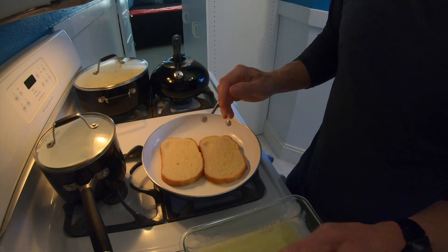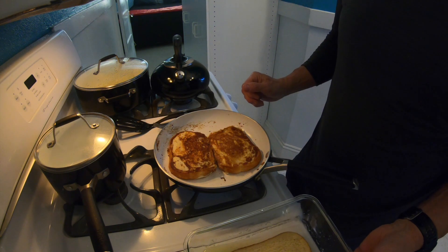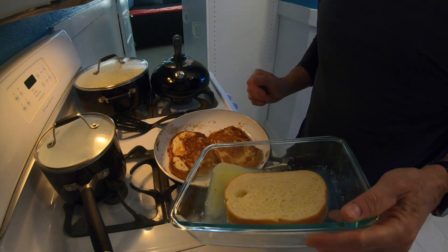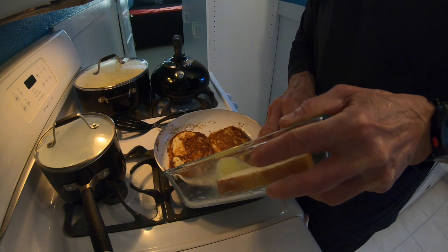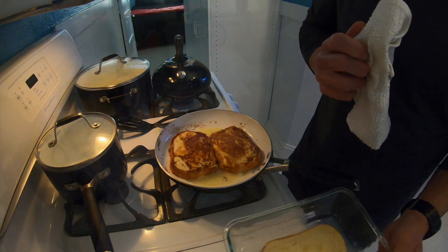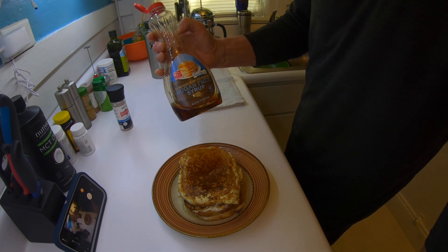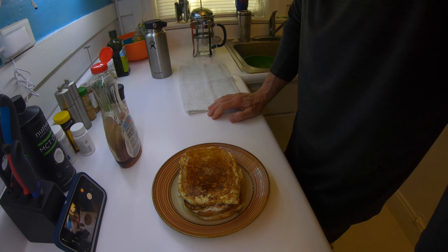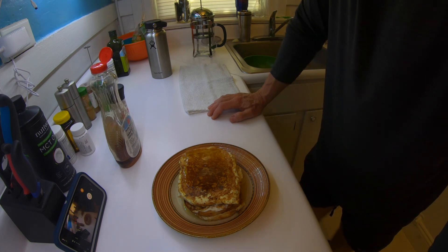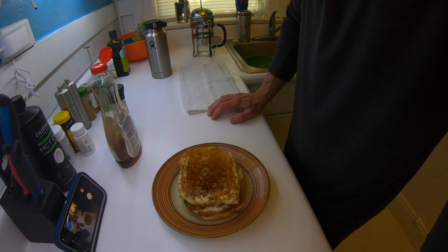I have to do two slices and then one, so I'll cook these up. If it looks like I'm going to have extra egg whites, I'll just put them in the pan and cook them up — don't want to waste that. There's my French toast for my late afternoon feeding. I'll put some sugar-free syrup on there and enjoy this. Stay tuned for a complete wrap-up of the total caloric intake for today with a breakdown on protein, carbs, and fats.